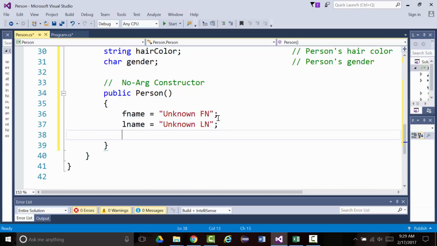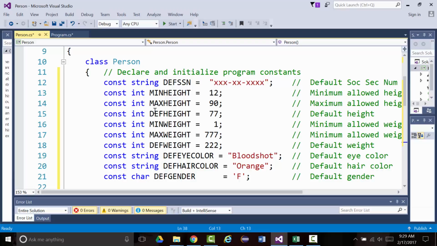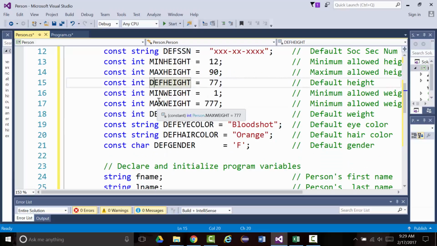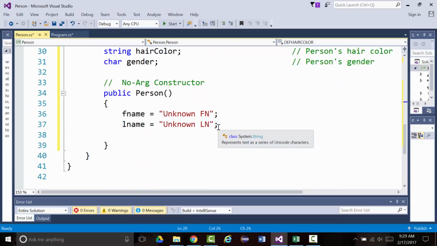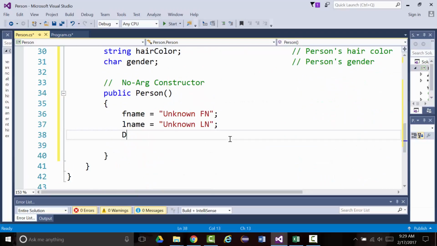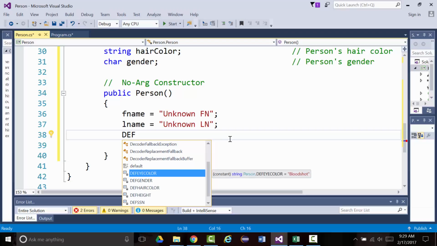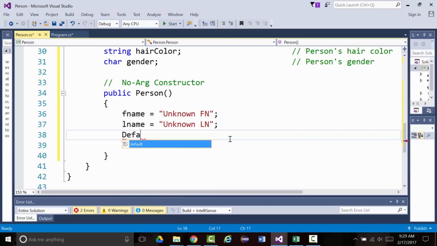Now I could come in here, if I wanted to, and say height equals def height, weight equals def weight, eye color equals def eye color, hair, etc. I could do that. But instead of putting that in right here, I might want to use it again later, so I wrote another routine that I called default SSNHWEHG.